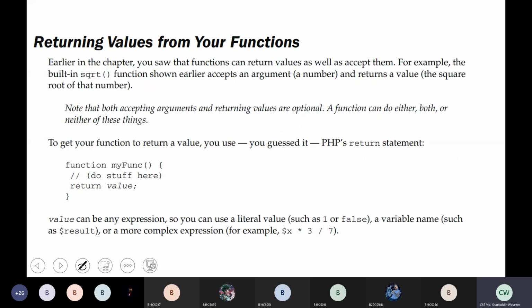Returning values from a function. So how to return a value? Other programming languages support a keyword called return. A very similar keyword, the return keyword, can be used here to return a value. But in other programming languages you have data types, and that's the reason you specify what type of data needs to be returned by your function.